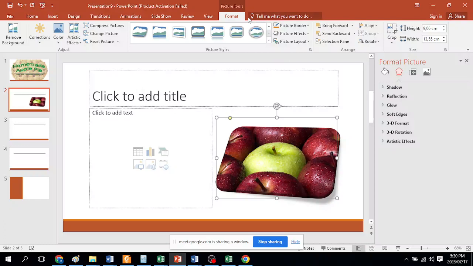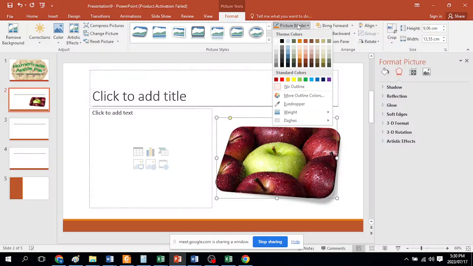Since we are in format for pictures, all of these things in this menu row, or ribbon, as they call it, are now associated with pictures only. They want us to now change the picture border. So you just stay in this ribbon and make sure that your picture is still selected. They want us to choose green. It's the 5th color on the standard colors row, which is that one.